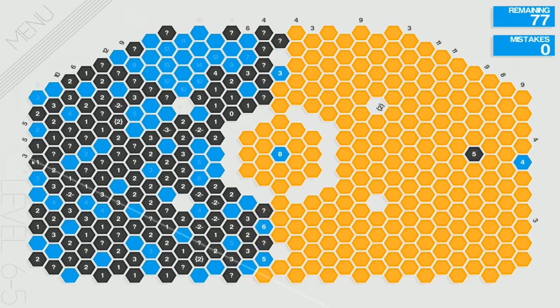And if we look at this row, we have our 3 there. We can eliminate that one. Go ahead and deselect that. Take a look at our 5 here. We have 1, 2, 3, 4, 5. Go ahead and deselect that one.